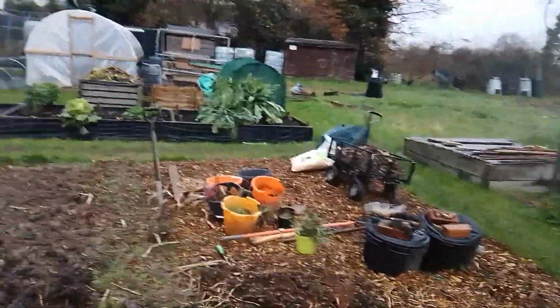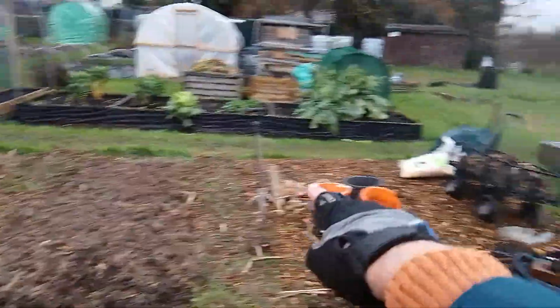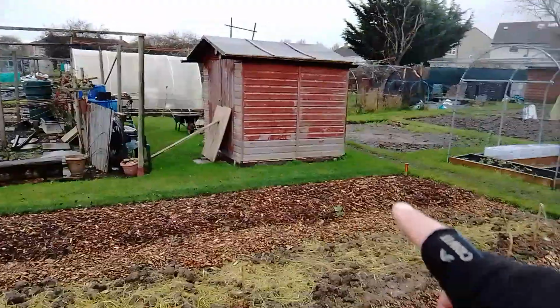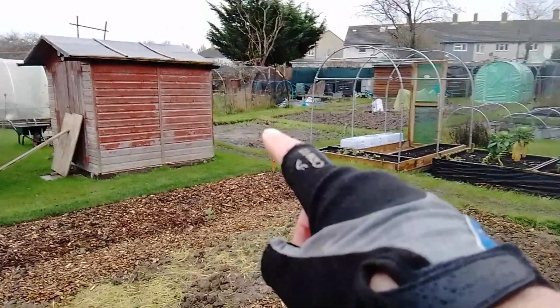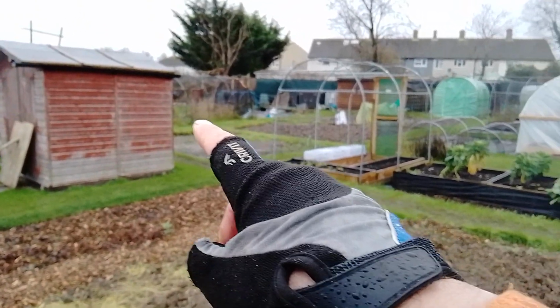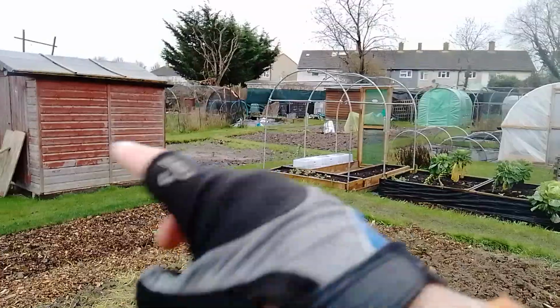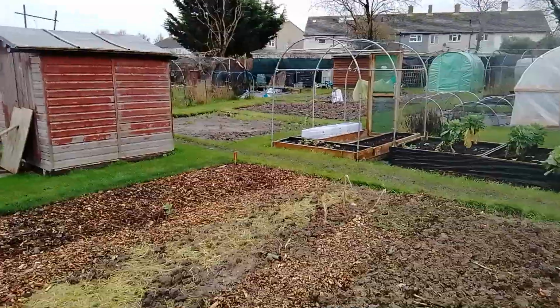So when I first had the plot 2 years ago, I started digging here, went all the way down there, across there, and up there, and I double dug it. Double digging's easy, really, because the second spade or fork, you don't actually remove the soil, you just put your fork there at a 90-degree angle, and you lever it up to loosen the soil. So the second part of double digging is actually quite simple.